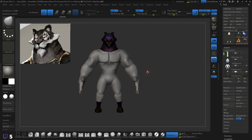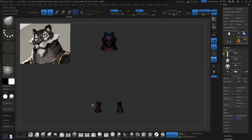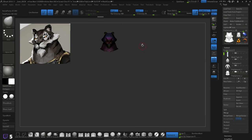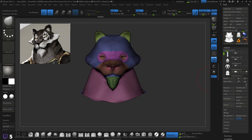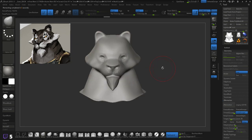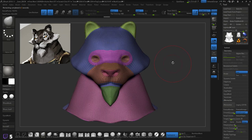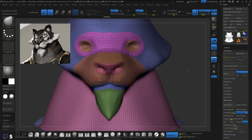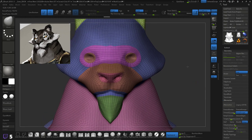Mask. What are we gonna do with you? That's better. And then I'll remesh this thing. Let's see what happens if I do 10. Might be a bit high. That's not too bad. Let's see. Oh yeah, see that? This is what I was talking about. I don't know if you're still there, Major Fluffy. But you can see now there's more density, but most importantly, the direction of the loops is in the right direction.